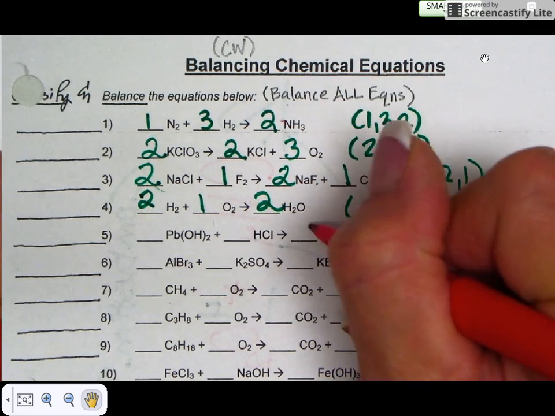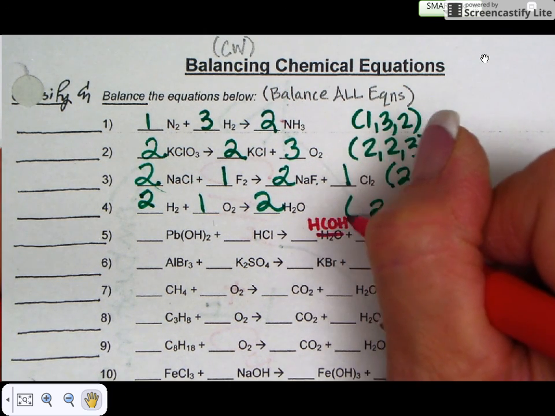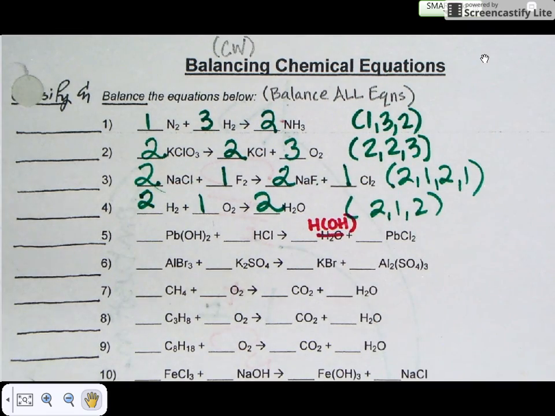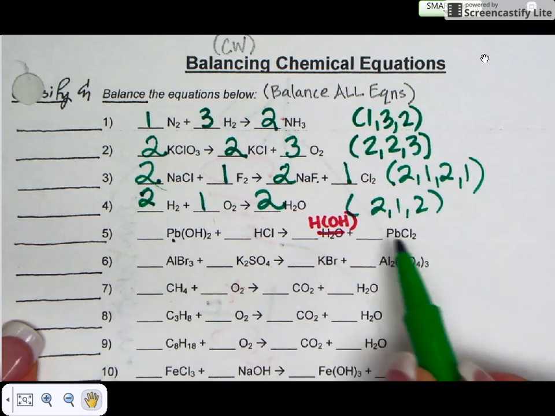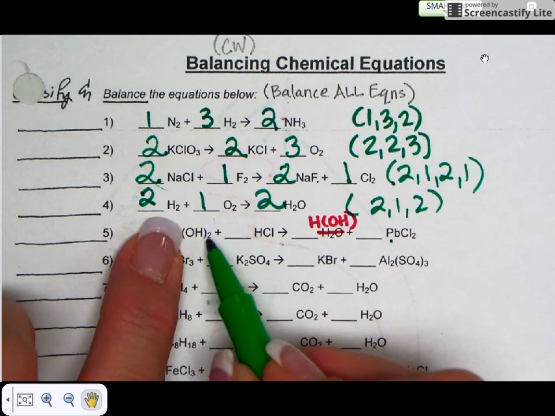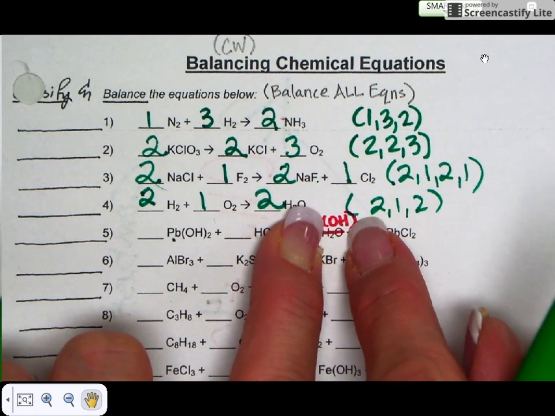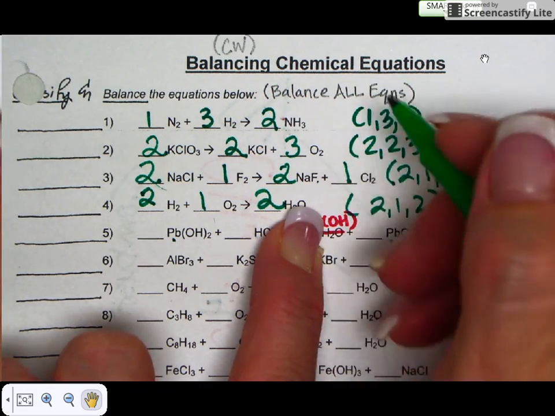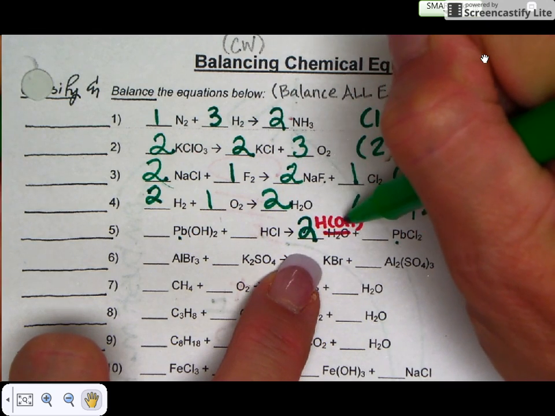I mark through the water and I'm rewriting the water formula so that it looks like it has a hydroxide in it. So I'm writing it as HOH. I still have 2 hydrogens in it, and I have 1 oxygen, but I'm rewriting this to make it easier for me to balance it, because in this case, the hydrogens will give us trouble if we don't do this. So now, I've got 1 lead here, 1 lead here. Now look, I've got 2 hydroxides. So look at your water and cover up the first H. Look, I have 1 hydroxide here now. So to make that 2, I'll put a 2 coefficient in front of the water, and that's 2 hydroxides.